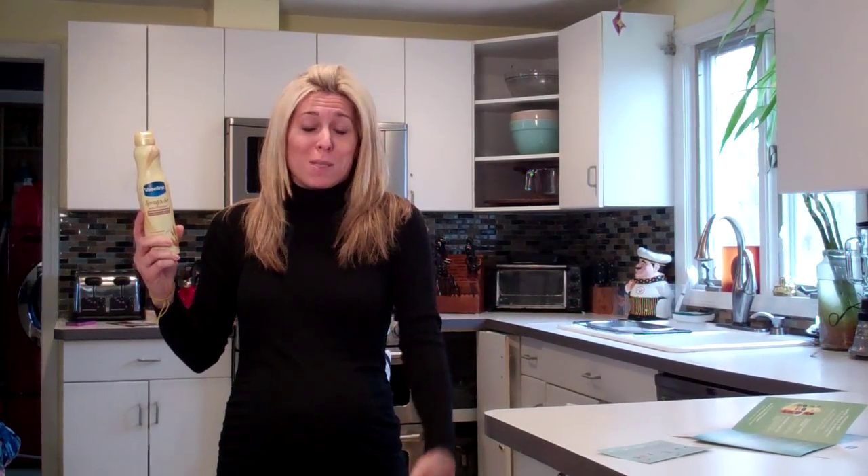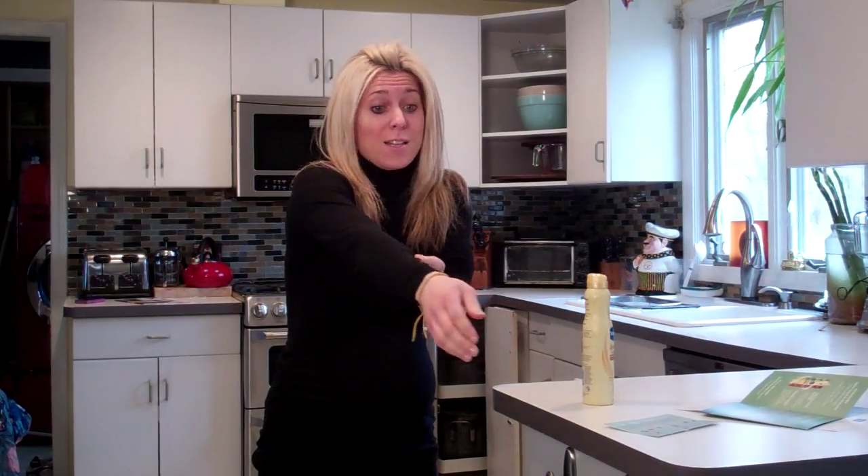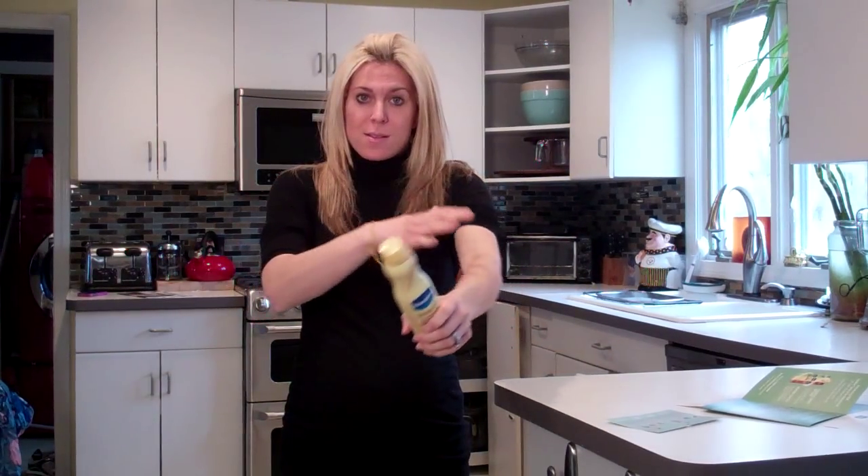Since I am pregnant, I won't stand here in a bathing suit to show you my arms and legs, so I'll spare you that image. Instead, I bought this shirt — a maternity tight-fitted turtleneck from Old Navy — to demonstrate. I'm going to roll up the sleeves and, as you can see, it is a snug fit. So here we go — I'm actually going to spray this on my arms.